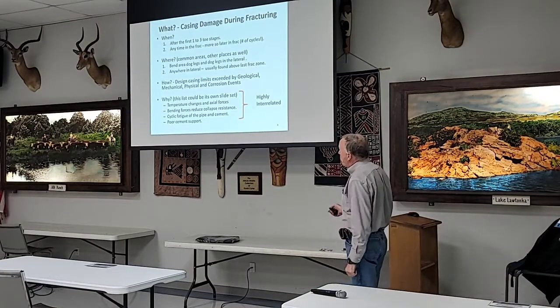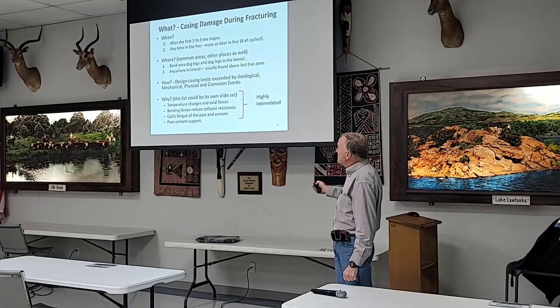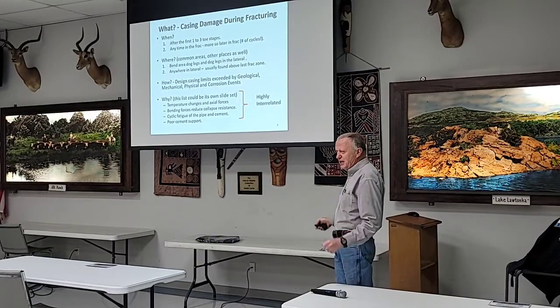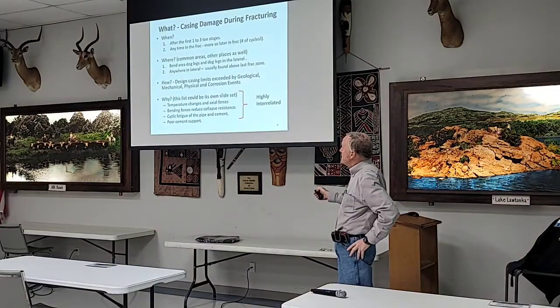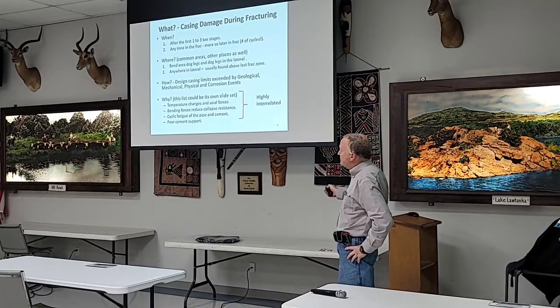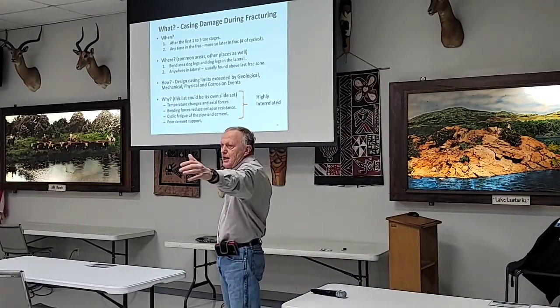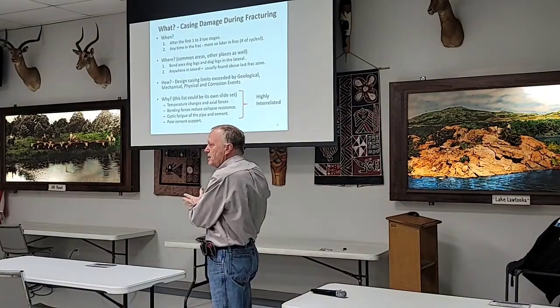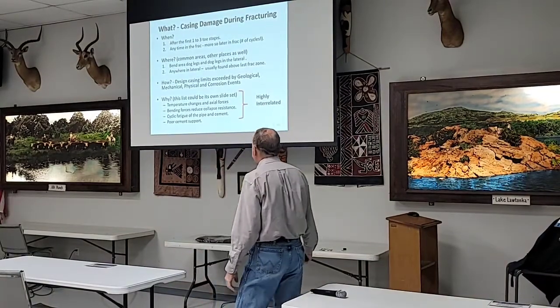Now, when you are doing this, generally, if you don't see it by the first 1 to 3 toe stages, it'll be the end of the frac before you see this thing happening, and it'll be near the heel. The common areas are the dog leg areas and dog legs along the lateral, but anywhere in the lateral, usually found above the last frac zone, and it may be 200 to 500 feet down the well towards the heel. When you're fracking way up here, the next time you can't get a plug down there. That's what's happening here, is you are getting deformation.